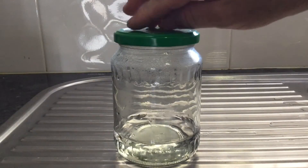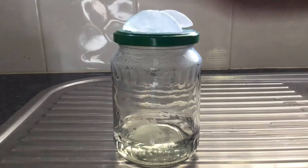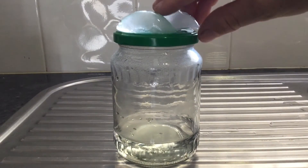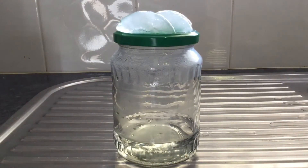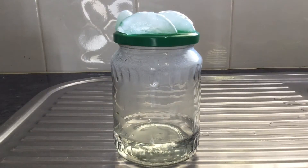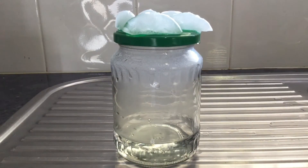We place ice cubes on top of the jar. And all of this is to simulate the heat from the engine, the water vapour from the engine, and the combustible gases from the engine. And as you can see in the jar there, we have a foggy substance coming down from the top of the jar near the lid down towards the bottom, flowing in a downward motion. And as we can see, that jar is now full of that gas.